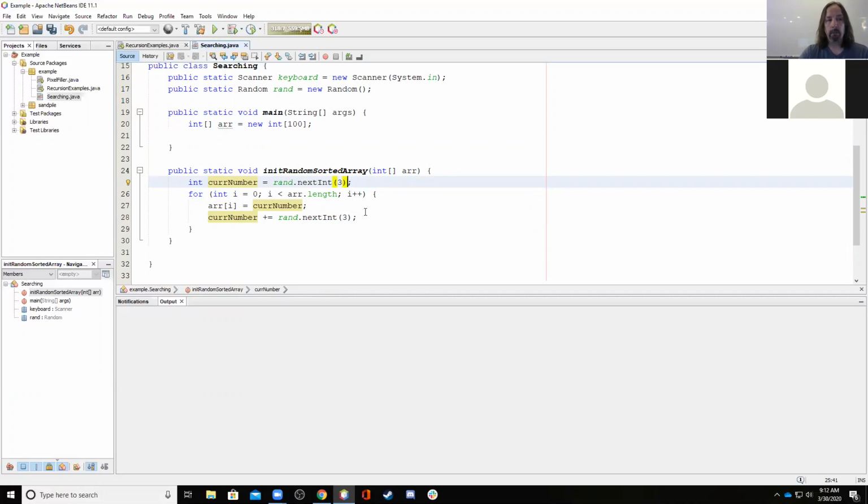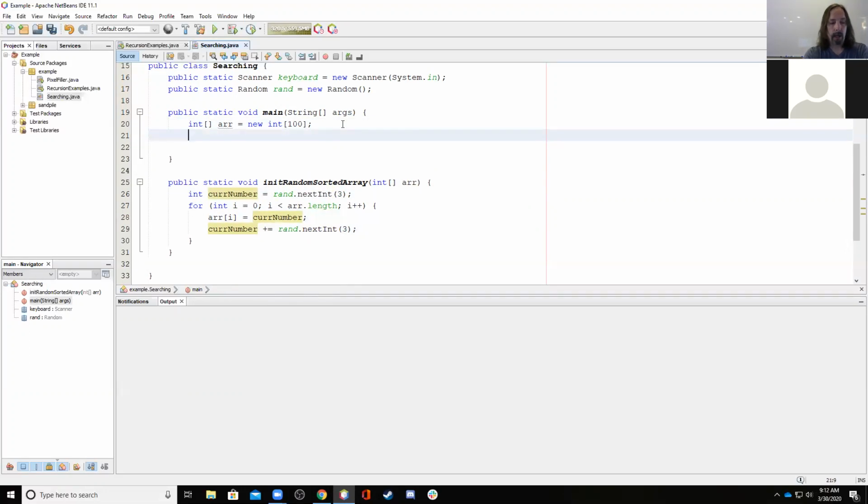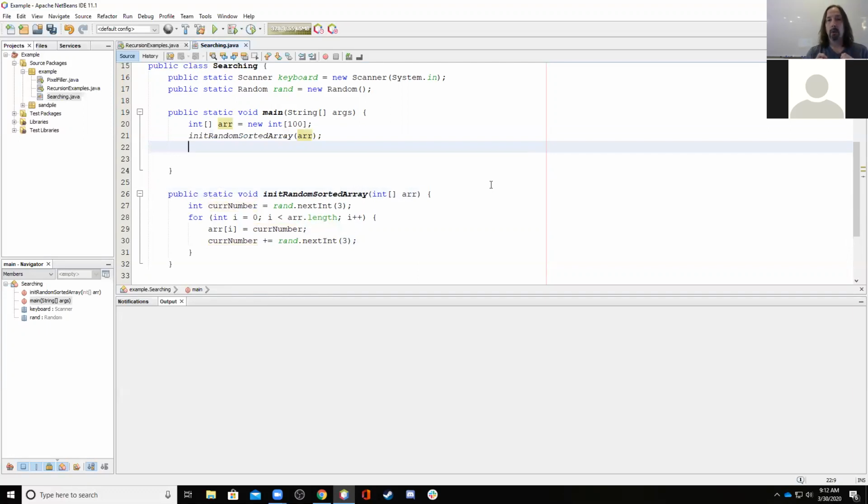Everybody understand how I'm populating this array? It's just dumping a bunch of numbers in it, but I'm doing this in a sequence so that they're guaranteed to be sorted. And now, when I'm done with that, I can start searching for specific numbers.